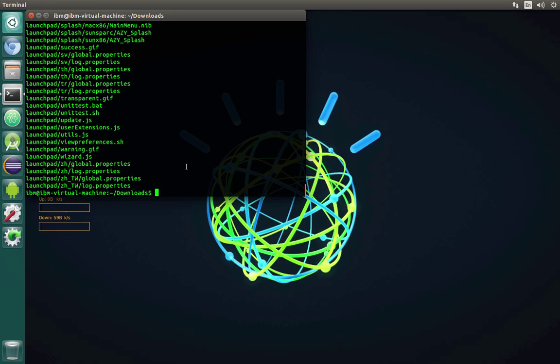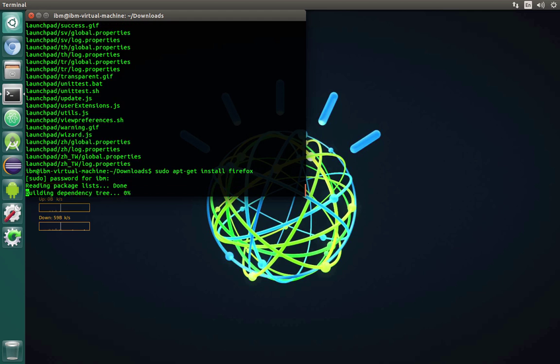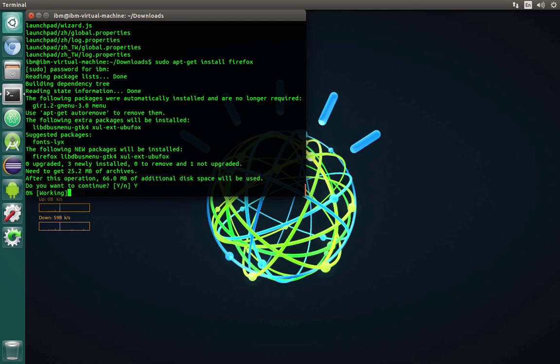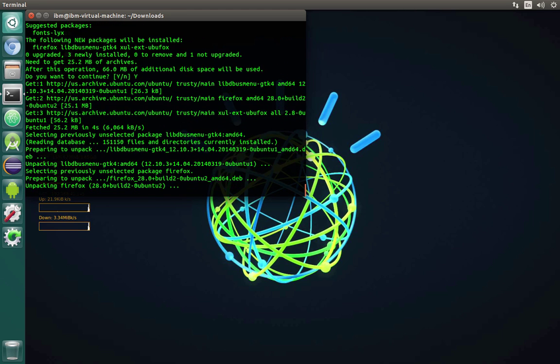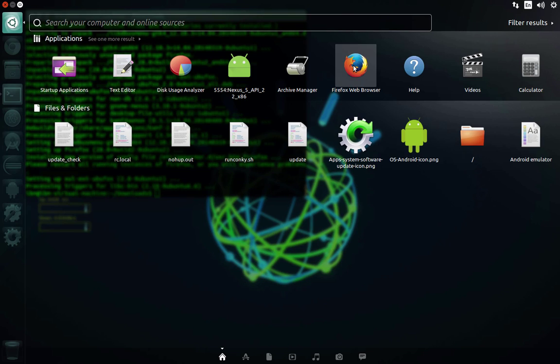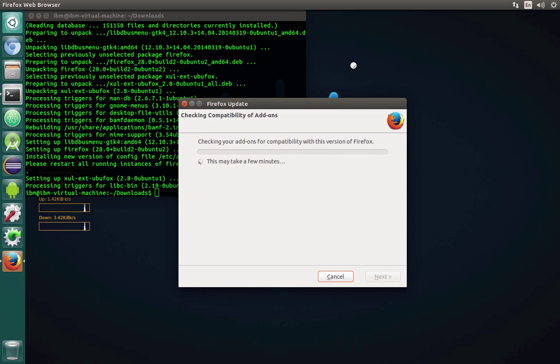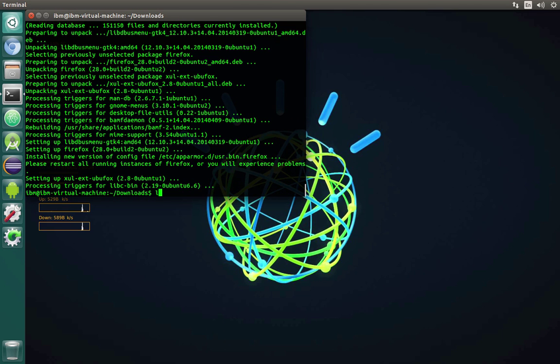The way we'll do it is pretty simple. sudo apt-get install firefox. And then the sudo password is, as always, double-Q with uppercase, double-q with lowercase, 1, 2, 3, 4. Specify that yes, you want to continue, and wait until it finishes. That's it. Let's verify that we're actually able to run Firefox. Yep. And now we can launch the Launchpad.